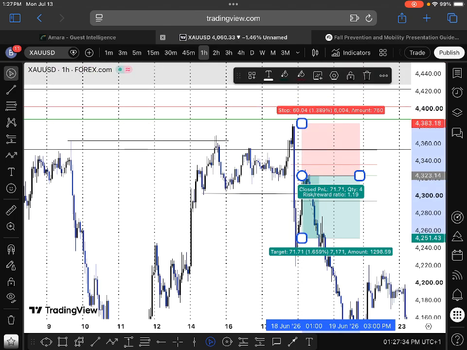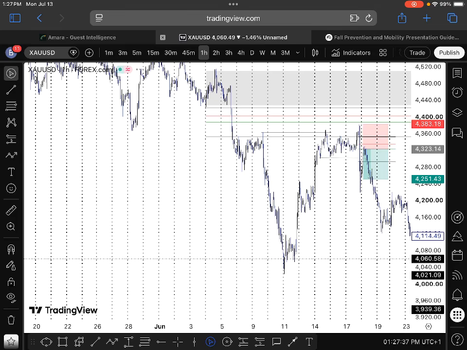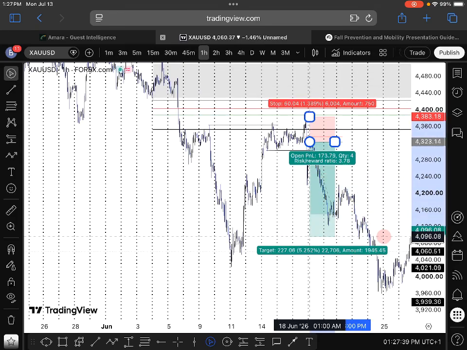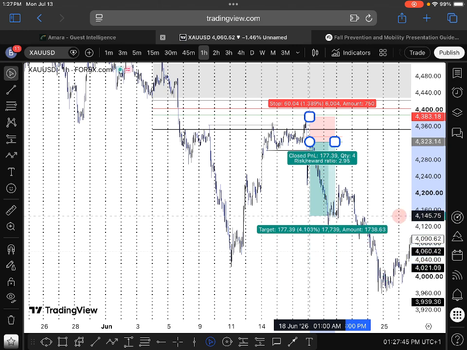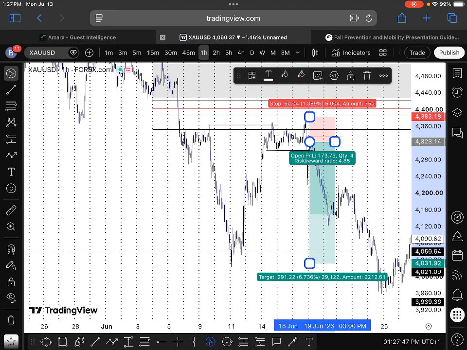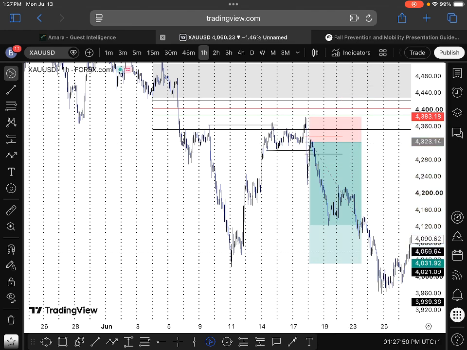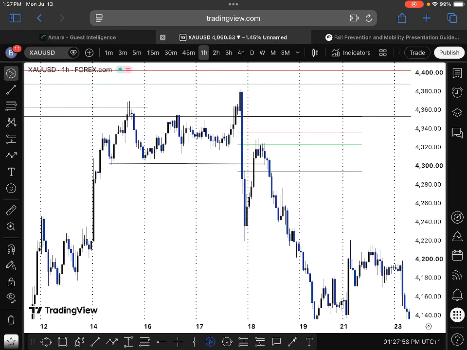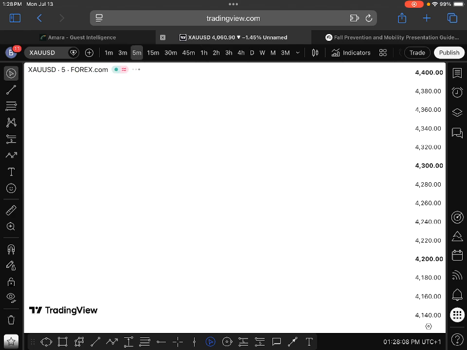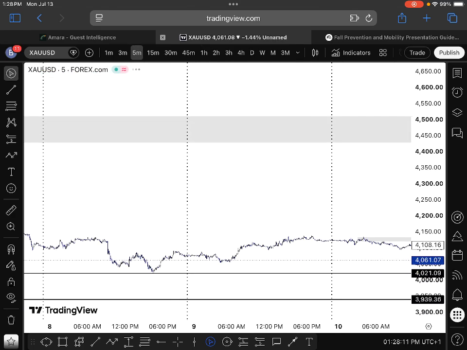Your stop loss being here. Your first target should be around here. You can target here, or just take a 1 to 3 risk to reward. So that would be what it's supposed to be. But if you want more refinement, depending on how comfortable you are with the market and price, you are going to go down to 15 minutes or 5 minutes time frame.